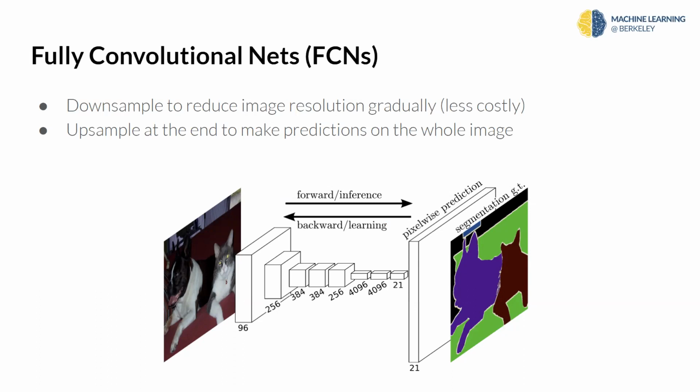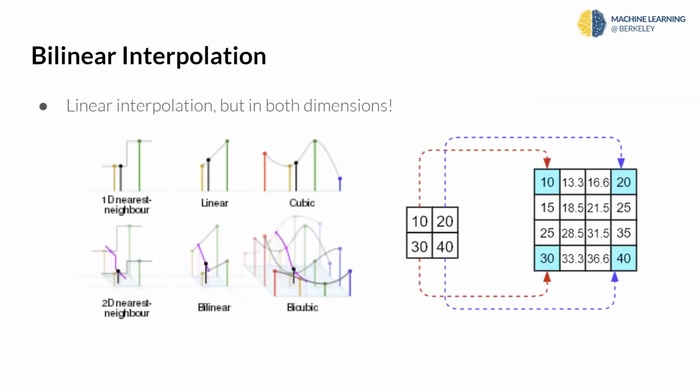I bet a lot of you have in the past seen an image that's too small. So you go into Photoshop or something and you stretch the image out, right? And the image gets bigger, but maybe it's blurry now, because Photoshop is using some sort of upsampling algorithm. There are lots of classical upsampling algorithms. The simplest one would be nearest neighbor. If you've ever made an image bigger and it gets super pixelated, that probably means they're using nearest neighbor, where they're just taking the color value of whatever's closest to the pixel that you're upsampling.